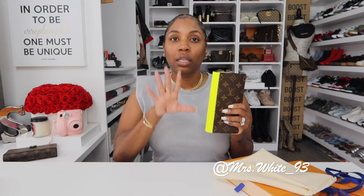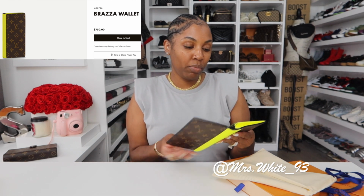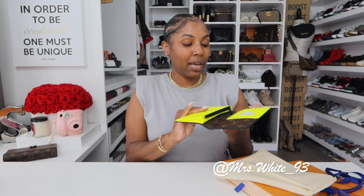And this is from the men's section. I think it's called the Browser. Don't come for me in the comments. Okay? I will leave a description or a picture right here. It is so cute. But like I said, it's from the men's section. And it has so many card holders. 16 slots. Now, if that's not enough, then girl, I don't know. 16 slots.